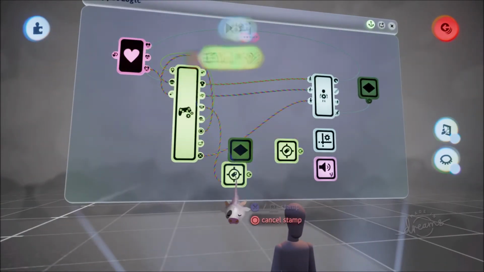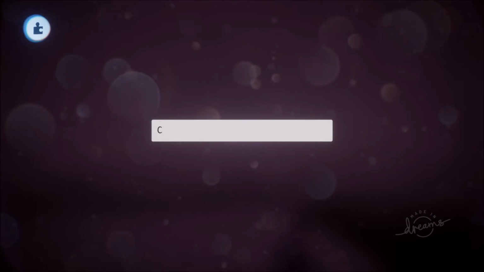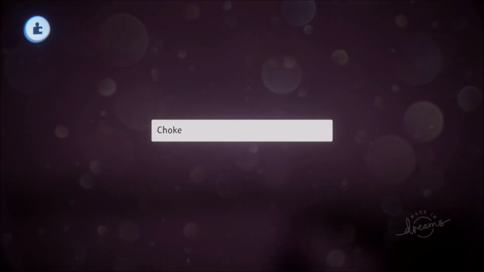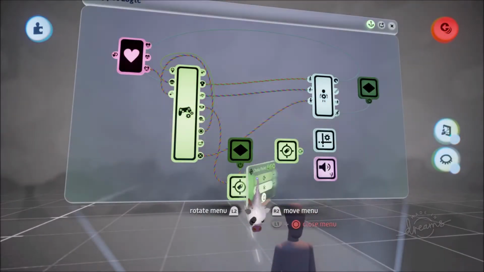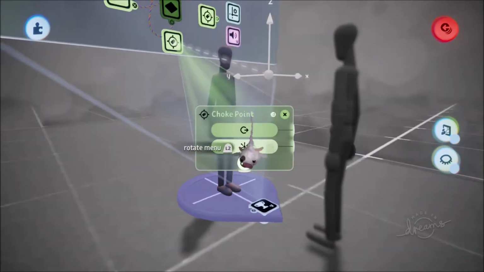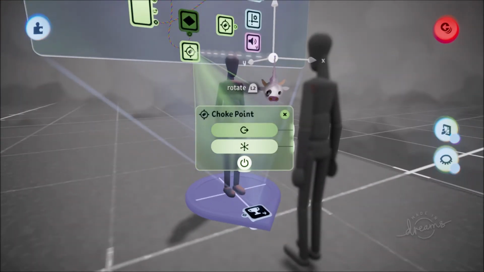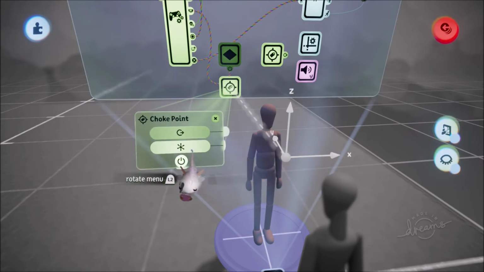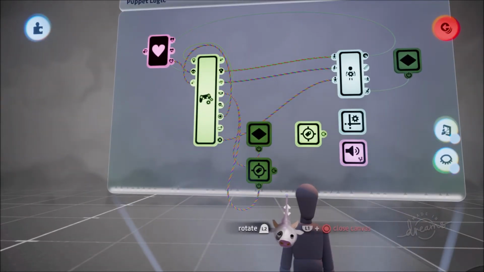Then we're going to make another tag, and this one is going to be the choke point. The choke point is essentially the spot where the enemy, or the rebel scum, is going to be pulled towards when you actually do a force choke. So it'll be a little bit in front of you off the ground, if that makes any sense. And this is also going to be triggered by the R1 button.